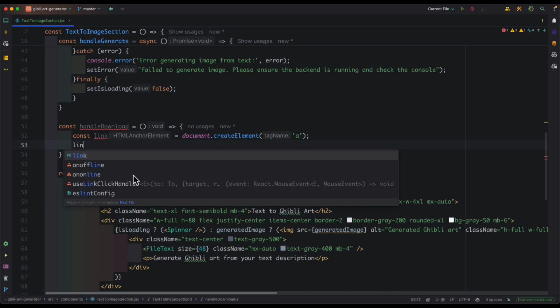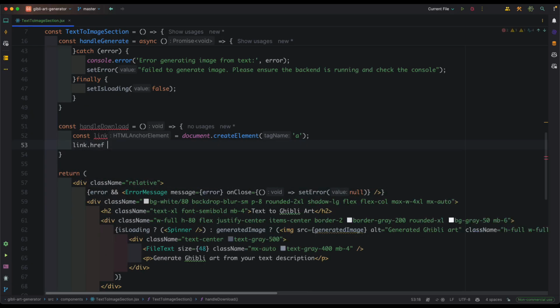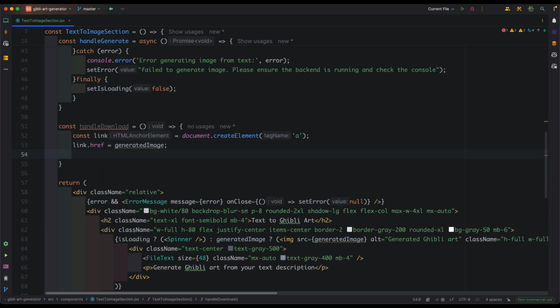Next, link.href is equal to the generated image, the result image, which I'm setting to the href attribute. Next I'm going to also attach the download property. link.download is equal to the image name, Ghibli-art, and I'll attach the date, Date.now, so that every time we download we get a unique file name. And .png, I'm going to attach the .png.